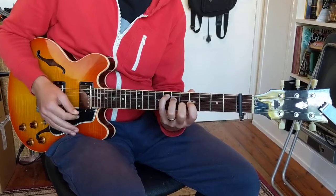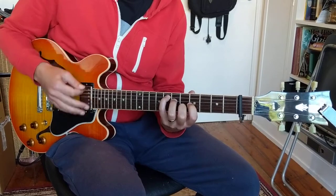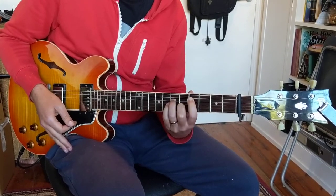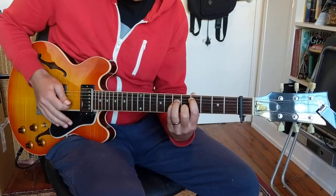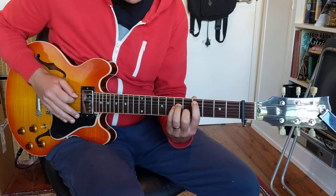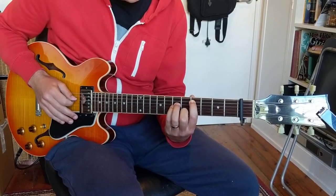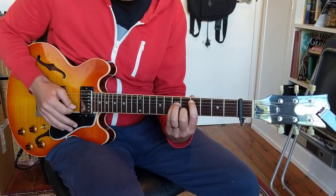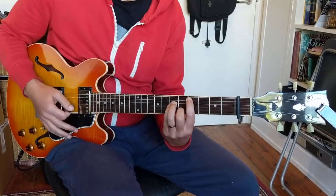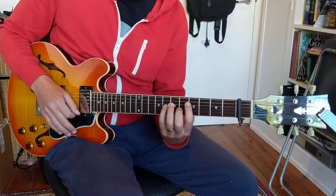Then, our second bar, we're going to play half a bar of that, so basically down, up, down, up, and we're going to come to our first change, which is C sharp minor. So, against the capo, we've got 4th fret from the capo, 6, 6, 5, underneath 0. So, we're going from E.